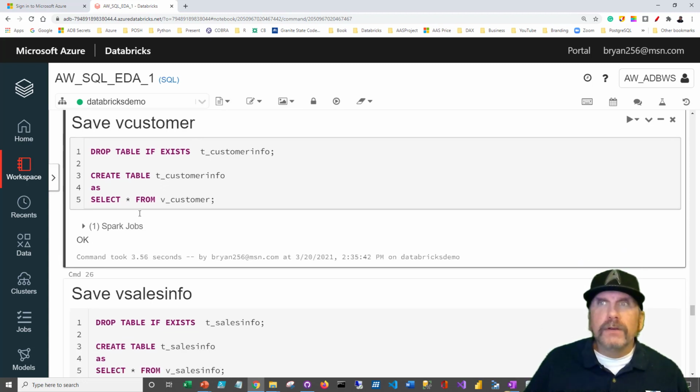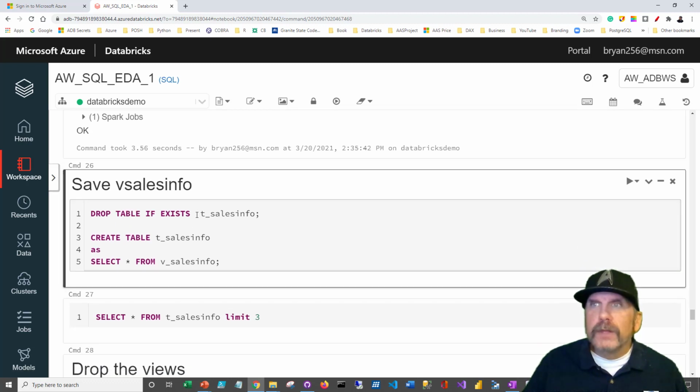And we saw earlier, by default, it's going to store it in Parquet format. So it's going to perform well, it's going to have the physical data. And the advantage of doing this over a view is that where the view is always going to have to execute that query behind the scenes, the table doesn't. It's actually storing the data. So that's going to perform better in general.